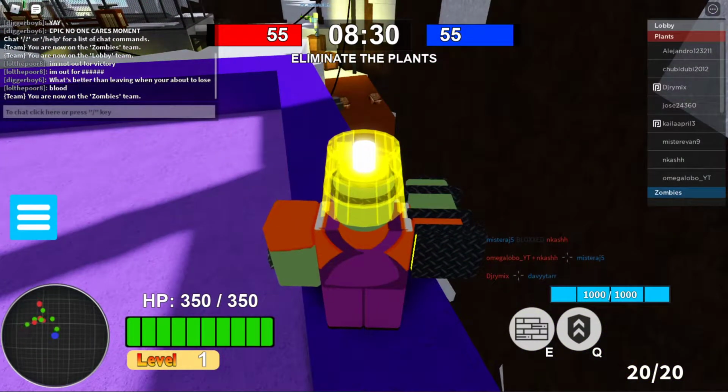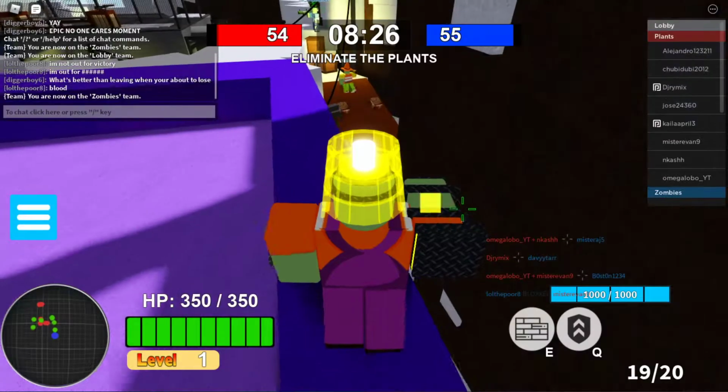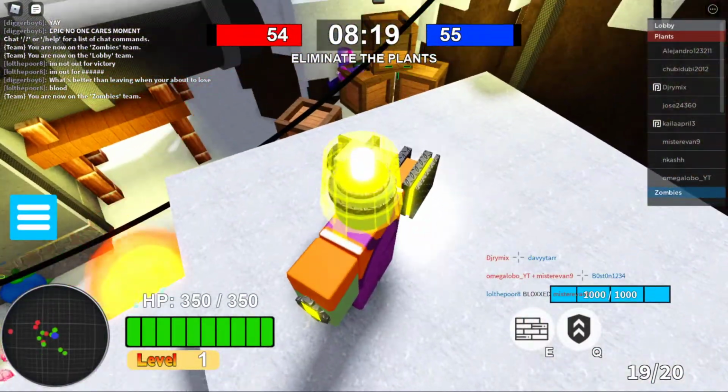Here we go. Okay, you know what? Can we put a little bit of a sound on here? All right, here we go. Where are the plants at? 55 to 54. They're winning still, guys.